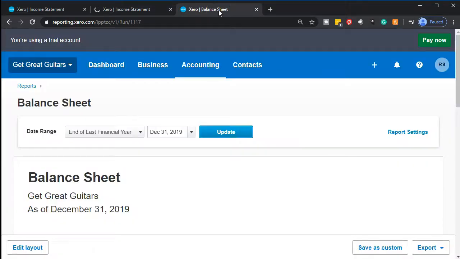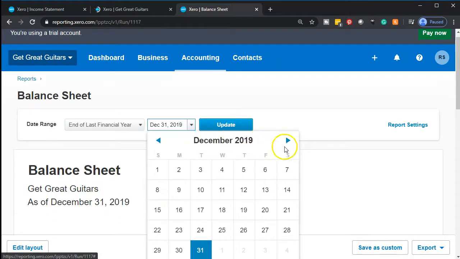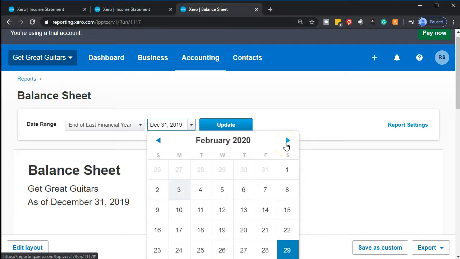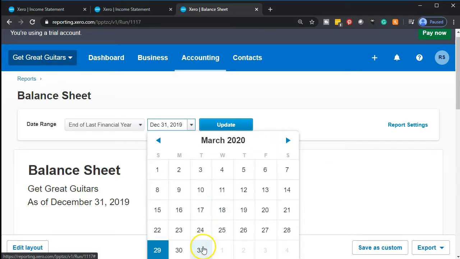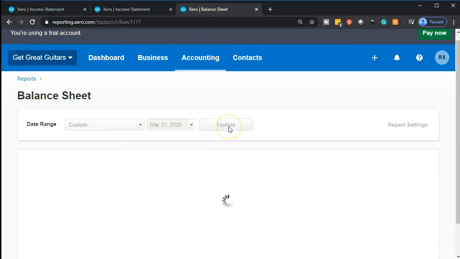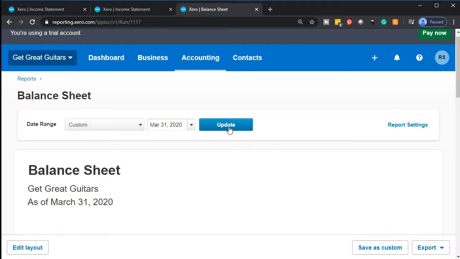Let's go back on over to the balance sheet. We're going to be changing the date. I'm going to pick the date up and we're going to go all the way to March. Now remember, the cutoff date is as of the end of February, but we're going to go up to March here because we entered a transaction in March, that being the one that we're going to have to pull back into February. So we'll open that up for March.